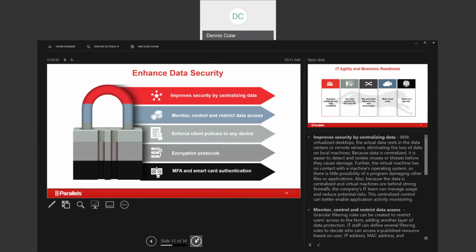And again, you have good monitoring and control. You can restrict your data access, and you can create specific policies for any user or any device or both. Staged protocols from an encryption standpoint. So these are not protocols that are brand new or untested. These are staged protocols that we are using to enable security, integrity. And we also do, like I said before, continue to improve on the access to the solution set. So MFA, SAML, and smart card authentications.